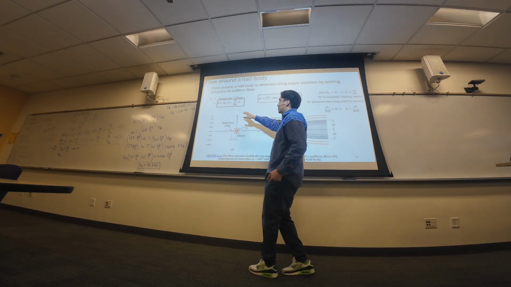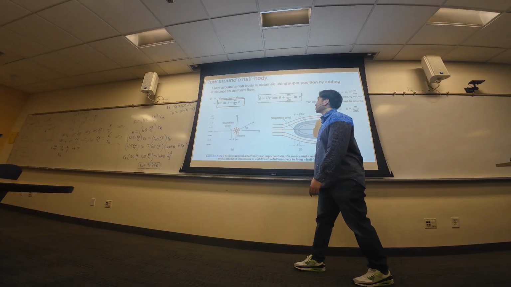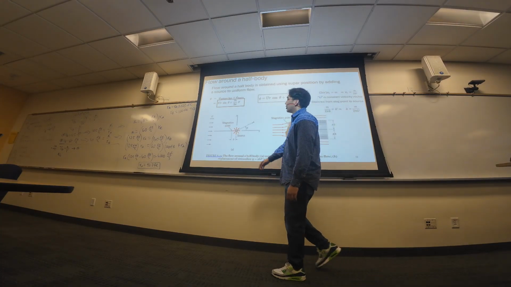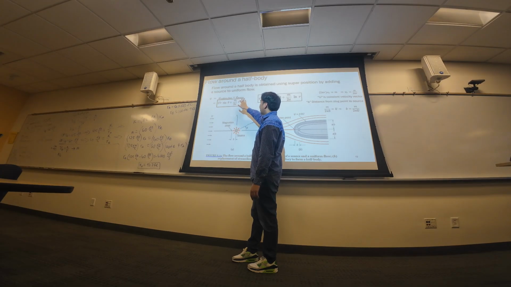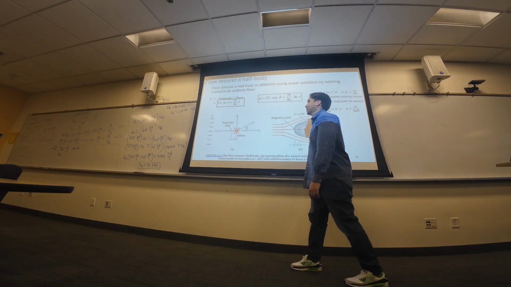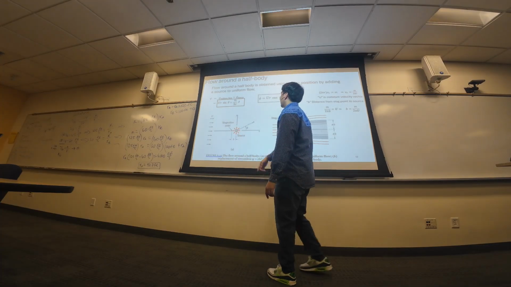Let's just look at the equation. So we have psi, superposition, right? That's just fancy terms for you're able to add them together. So we have the uniform flow psi, and psi is your stream function, plus psi source. These are directly copied and pasted from the previous slides. And keep track of this U r sine theta. This is going to come up in our example problem that we're going to do.